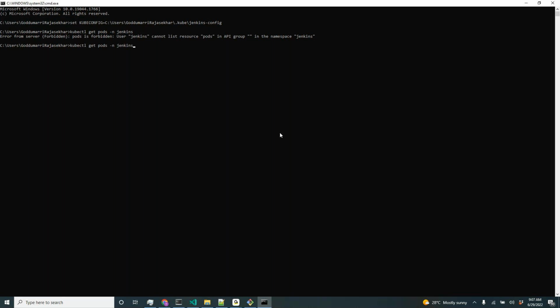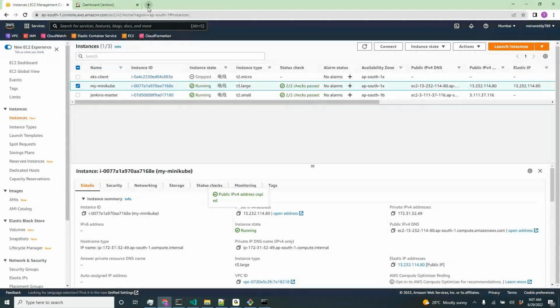Okay, namespace name is jenkins-slaves. Okay, authentication is good and authorization is also good. And after that, now we need to configure the Jenkins and then slaves.